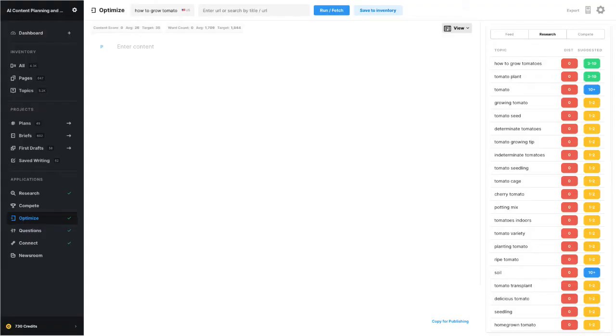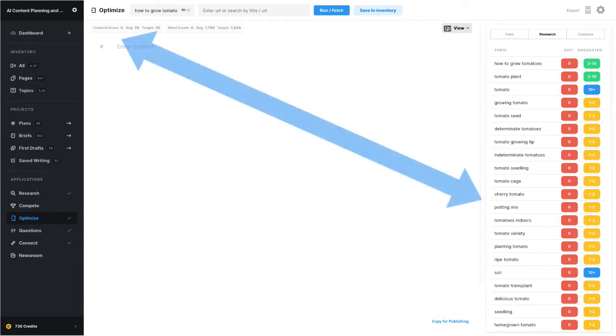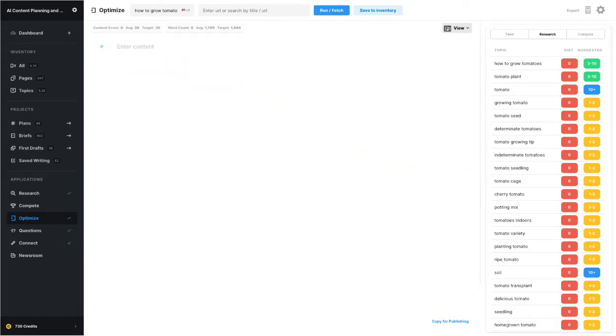In either case, it can be intimidating when faced with a wall of data, so let's examine what the data means and how to use it. First, we'll look at content score, which represents how well you've covered the topics associated with the article's subject or focus topic. That score ranges from 0 to 100, and you get a point every time you mention a related topic in the list, up to a maximum of 2 points per topic. Since there are 50 related topics in the list, 100 is the theoretical maximum score you can achieve.